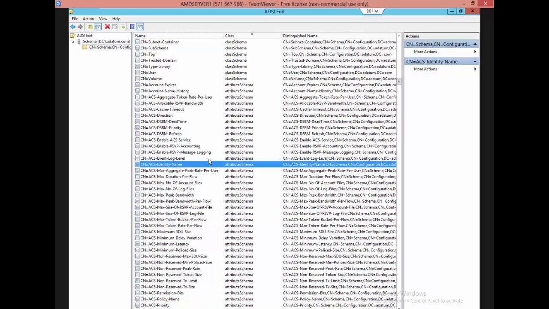So the schema just shows what is available. This is the framework of what you can have in this directory. Sorry, I lost your sound, can you repeat? So the schema just defines these are the things that you can have in Active Directory.